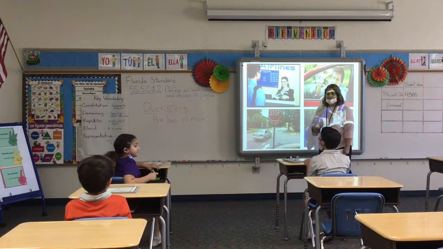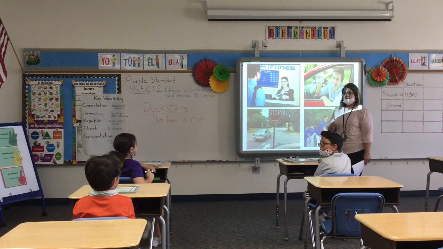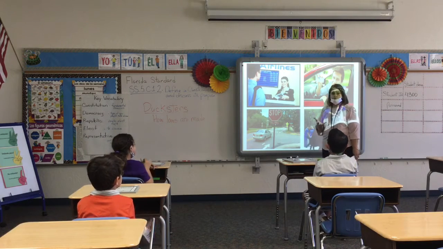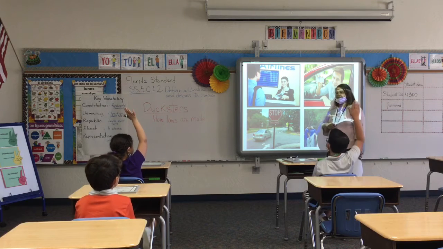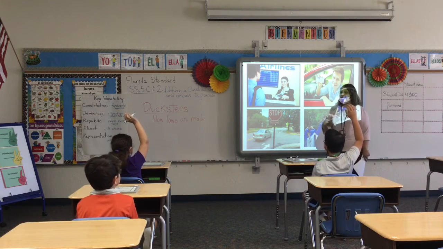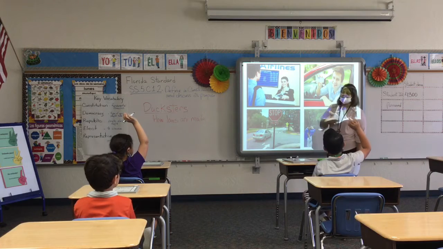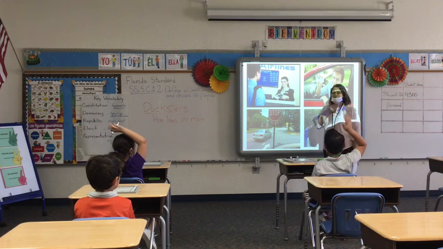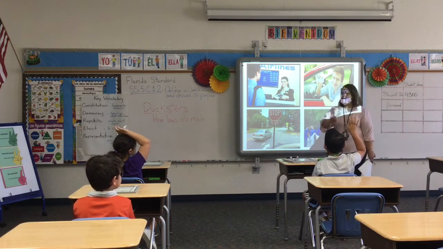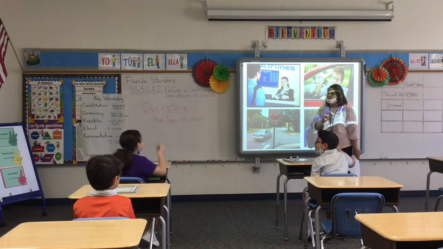John Matthew. Having IDs to come in and out of the country. Yes, that's a huge rule in our country. You should have identification as you're traveling, as you're leaving the country, coming into the country. That's a really great response. You guys were partners. What did you guys come up with? Who wants to share first?